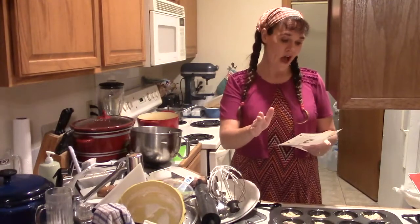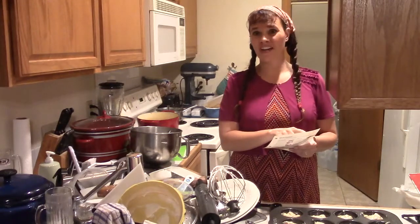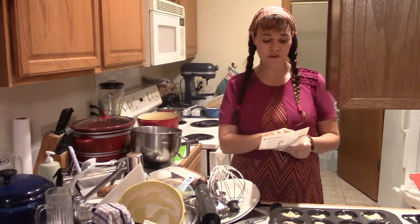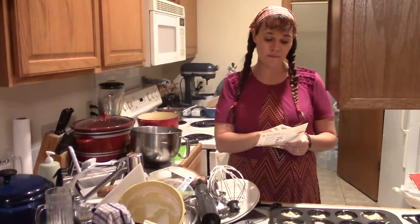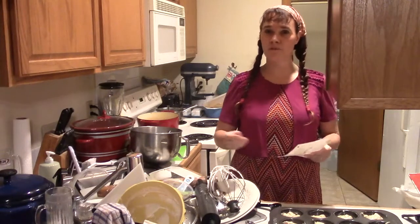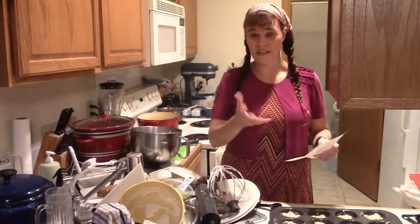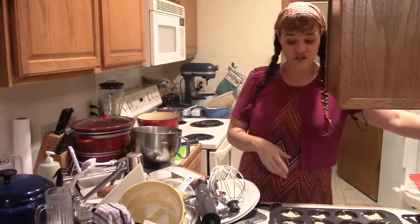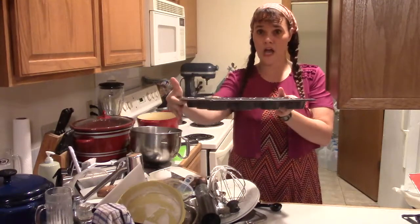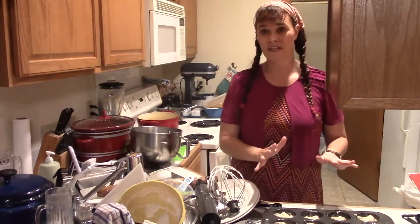So to make these, what I did was I mixed together 1 3/4 cup of flour, 1/3 cup sugar, and then an additional 2 tablespoons of sugar, 2 teaspoons of baking powder, a 1/4 teaspoon of salt, 1 egg beaten, 3/4 cup milk, 1/4 cup grapeseed oil, and then a cup of coarsely chopped fresh cranberries. I just cut each cranberry in half because I like them kind of big, and then fold that in. So I just mixed all that together, and then I just popped them into a buttered 12 muffin pan. So yeah, as soon as the pumpkin comes out, this is going to go in to bake.